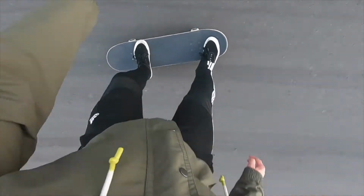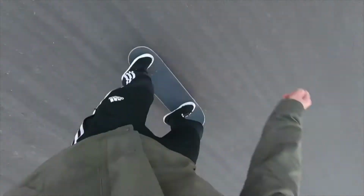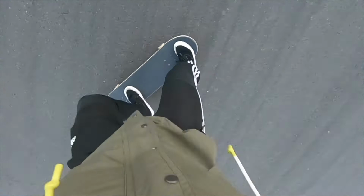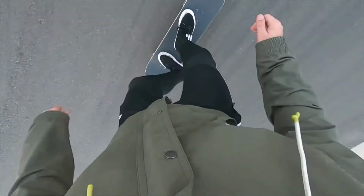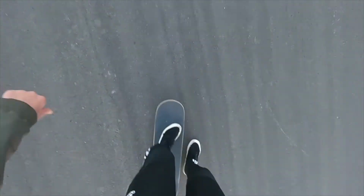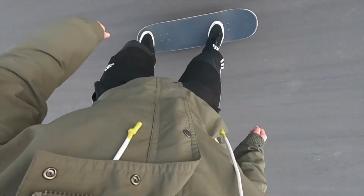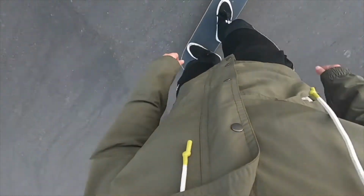Okay, let's do a little nollie back 180. Whoa, fakie front 180. Let's do half cabs the other way. Nollie front side. Oh, try that again. Here we go, nollie front side. This is my worst half cab by far. Whoa, hanging on. And then regular half cabs. I think this one is my best sometimes. Yeah. Okay, we're gonna do a regular shove it.